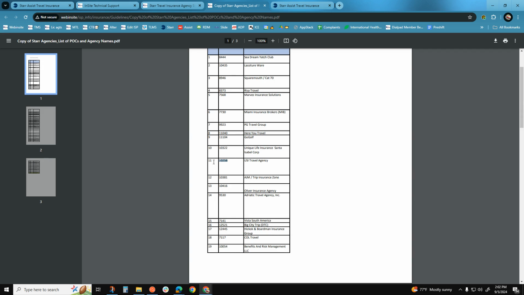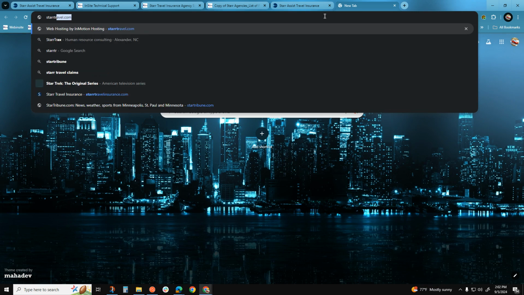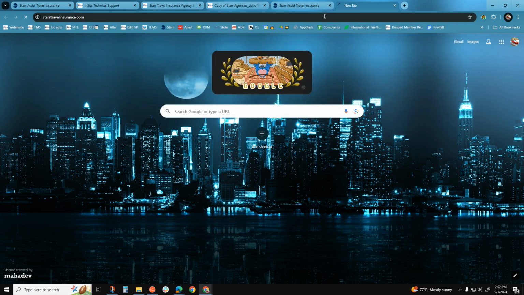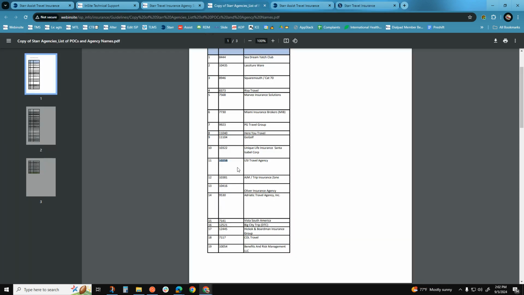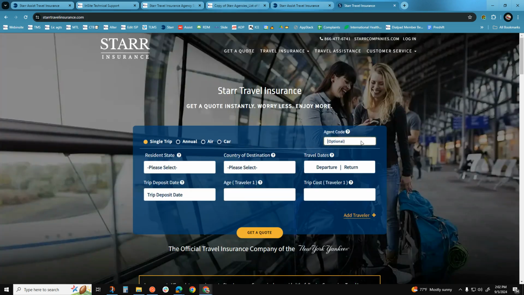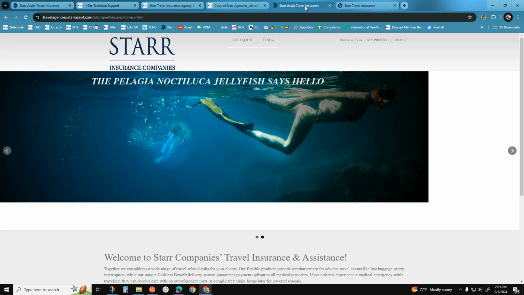This would be used if the consumer was going to the direct to consumer website. And right here, there's an agent code. That would be where we input that agency's code, so they would get commissions for the policy that they sell. We will circle back to that in a moment, but let's go ahead and move forward here.